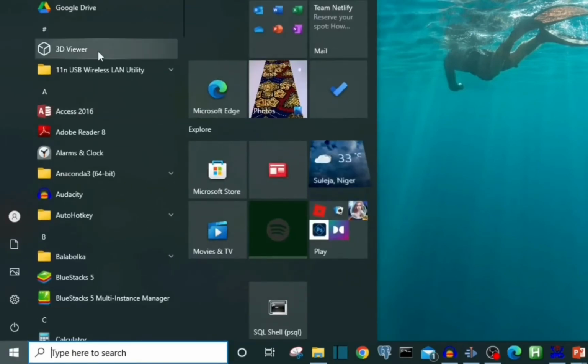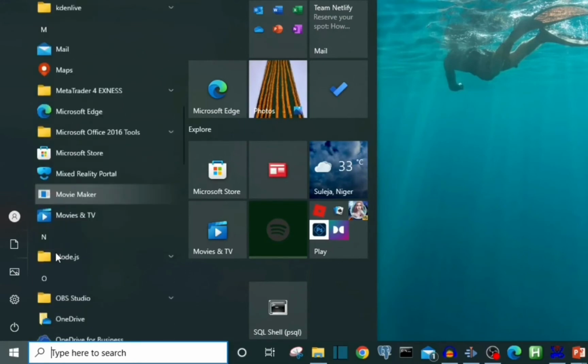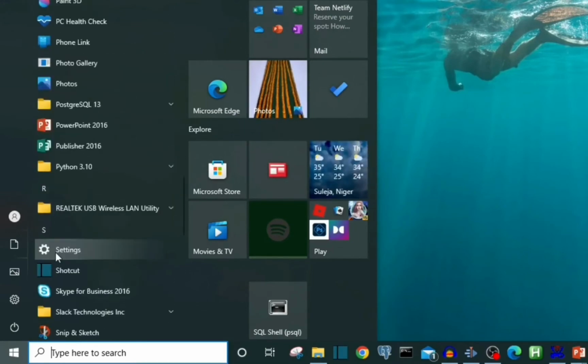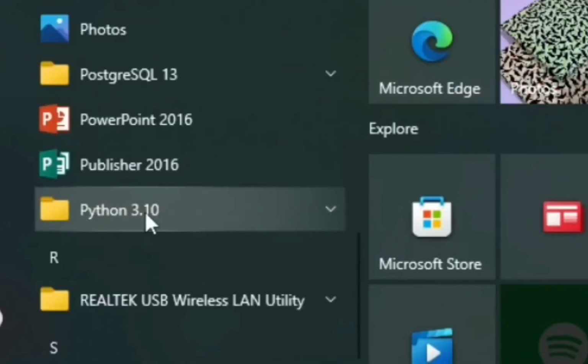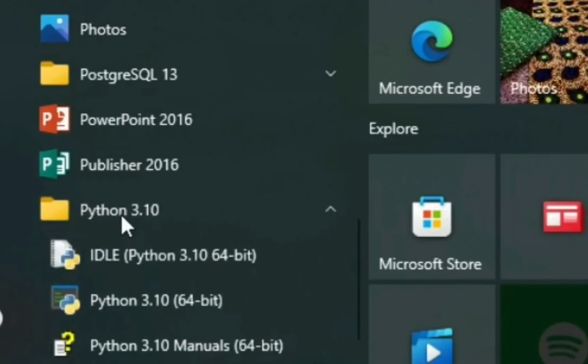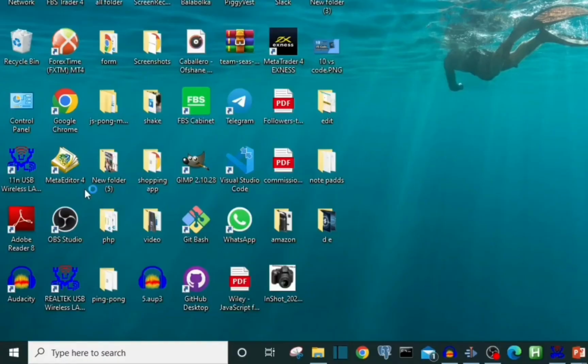Come here, scroll all the way down until you get to Python 3.10. Here's the one I just downloaded. Then click on it. Once you click on it, you see IDLE, this one. So you click on it.